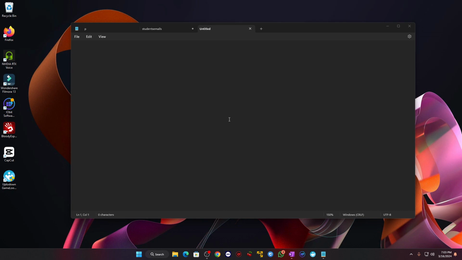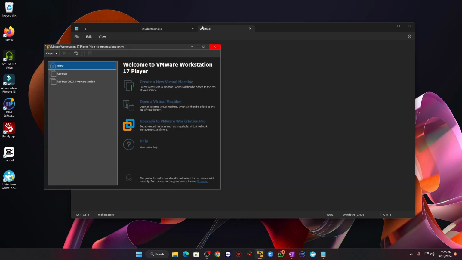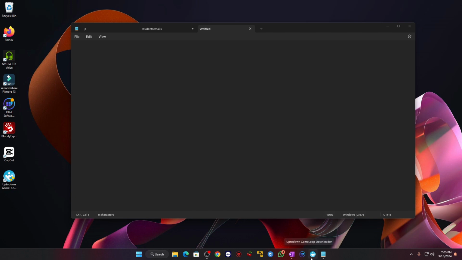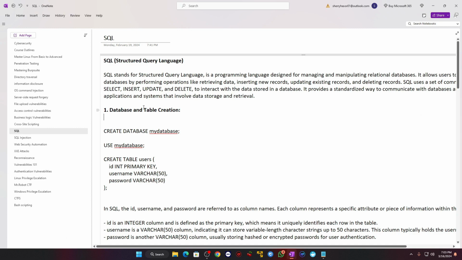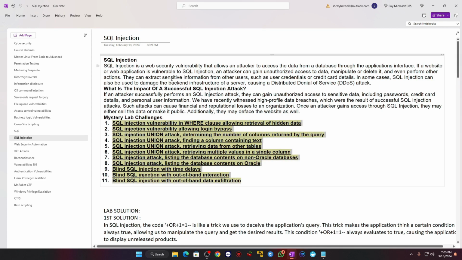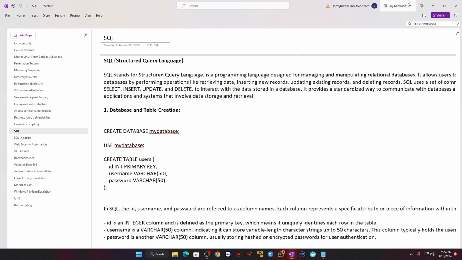And today we are going to learn about SQL. It is basically structured query language. I will teach you some of the basics. I have seen so many content creators online who basically teach SQL injection. Our ultimate goal is SQL injection, but if you are a beginner and have no knowledge of how SQL works, then how will you be able to perform SQL injection on web applications? So that's why, before diving into SQL injection, you should have knowledge about the SQL language.